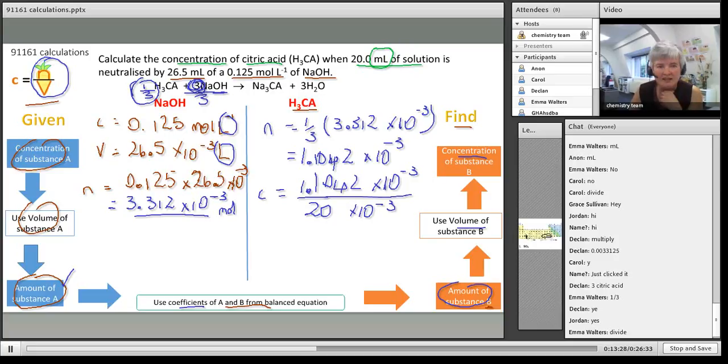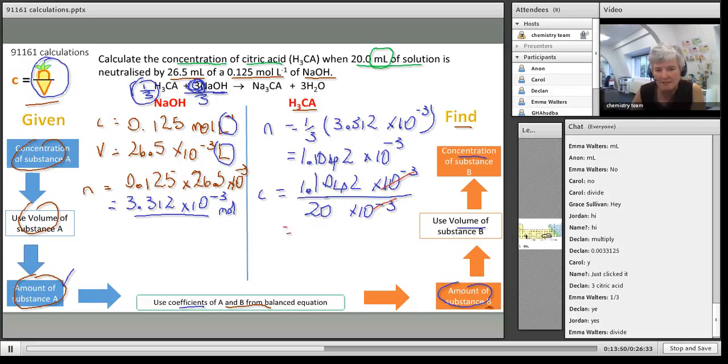Now if you have scientific notation, I'll just change it to another color. I think you can see easily that those are just going to cancel out. That's why I like using scientific notation like this. But otherwise, make sure you know how to use your calculator correctly and that you get to the final answer.